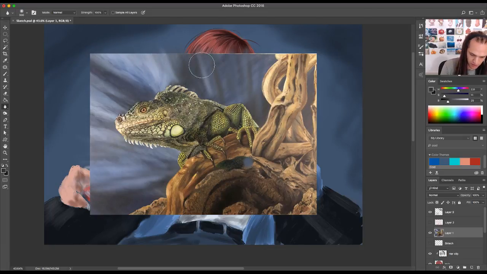What would have happened is that your iguana would pop out even more in the image. So you can start to see it. I just softened it a little bit, and it's really taking a lot with the image, kind of making the iguana pop out just a tiny bit more, because the issue is that the texture in the background is competing with the texture in the foreground.